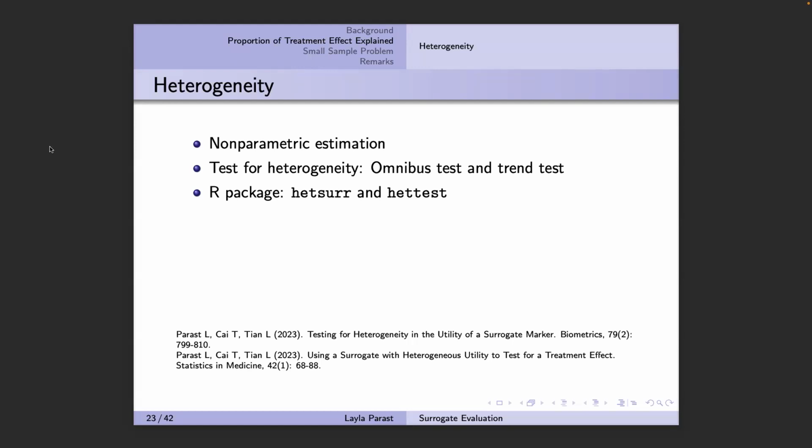So I'm not going to talk about all the technical stuff, but these R packages implement all of this. So the het-sur package will estimate the RS of W as a function of W and plot it as a function of W. It also does both tests within that het-sur package. The het test package allows you to test in study B using the heterogeneity information from study A. So I didn't really talk about that, but since I gave that picture, I thought I should also give that R package.